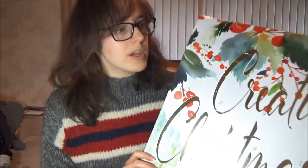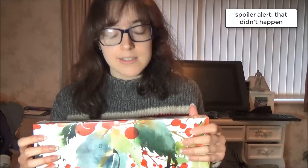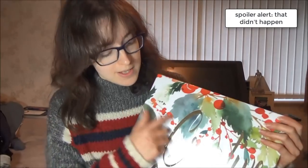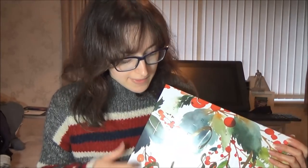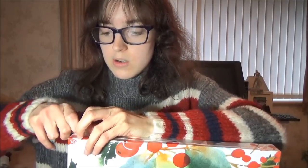So yeah, like I said, I've been wanting to try these ones, so I'm really excited to give them a go. I'm probably not going to do a painting for every single colour, but I'm thinking of maybe doing a few little paintings, one of each of the colours I get out of the windows, and then I can show you guys some of them in this video. So hopefully you'll enjoy it. I'm going to open this up, and because it is the 1st of December today as I film this, I'm going to see what's inside the first door or window, whatever you want to call it.